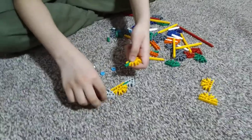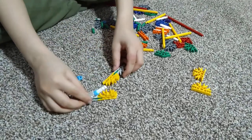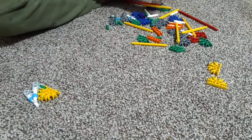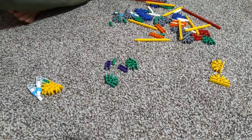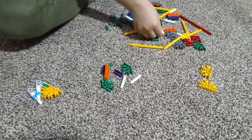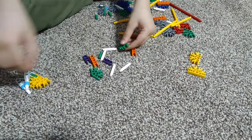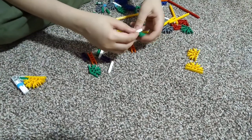Make two of these. Two of these, and put them aside when you have finished. And then this is basically the very top of the airplane. So let's do it. Wait, but we still need these after. So, let's do it.